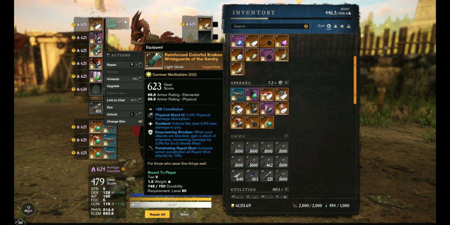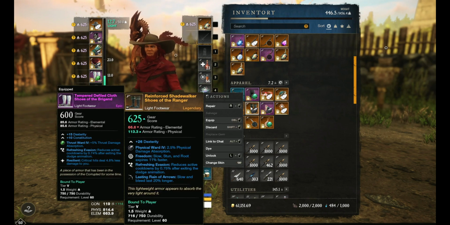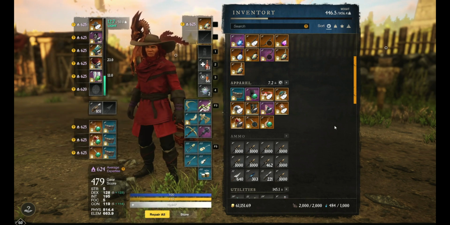And then next we have Penetrating Rapid Shot. Like I said, this ability is pretty crazy. I love it. If you're running Rapid Shot, you must have this because it is a massive damage boost. And then after that, I do have a pair of Rain of Arrows boots here. Slow and bleeds last 20% longer. Honestly, you don't really need this either. This is a good quality of life for wars and stuff like that, but honestly, it's not really needed.